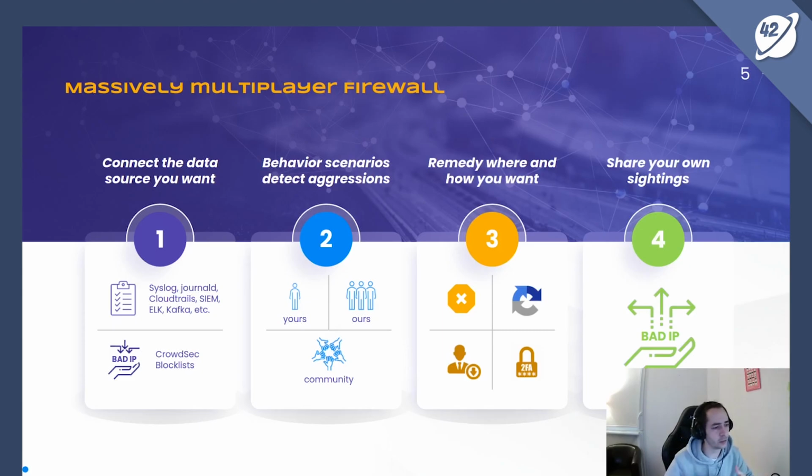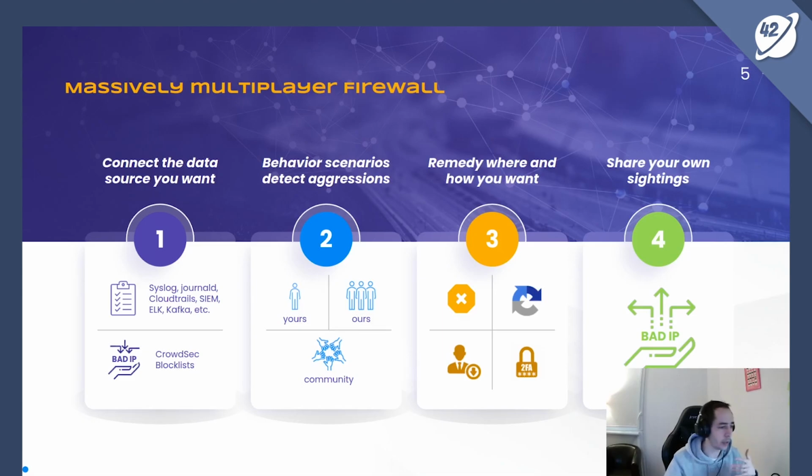Then those logs need to be normalized and enriched before being matched to scenarios. And this is where the community aspect starts to kick in, is that besides being under a permissive open source license, CrowdSec aims at building a community altogether. So we have a hub where people can find scenarios and parsers that are fitting their needs, either because they need to cover a given technical stack or because they need to address a specific business need.